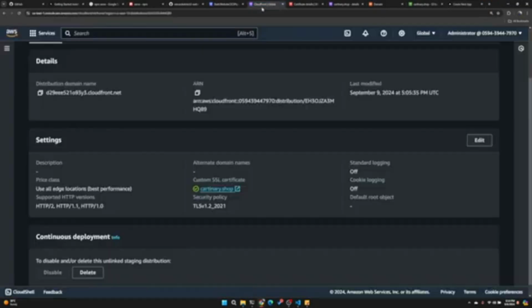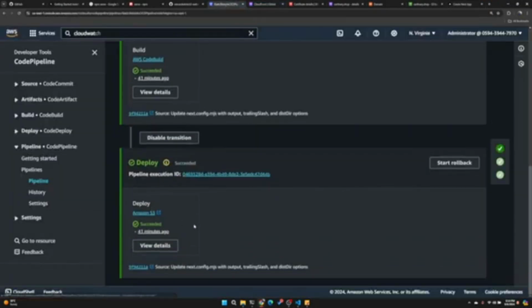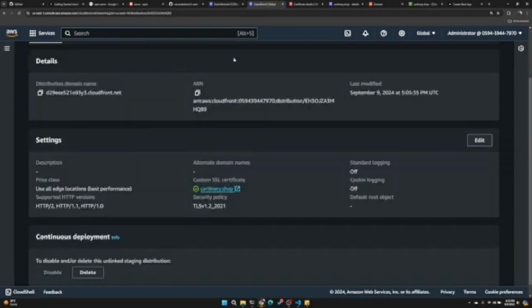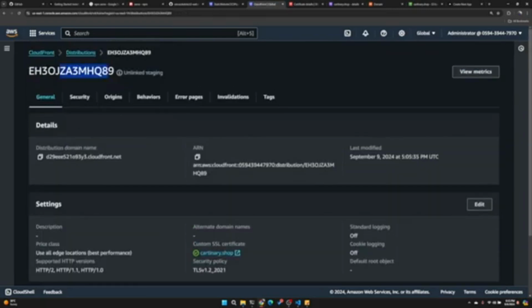One last thing we want to do is that we actually need a stage to invalidate our cache whenever the build is complete. And there are 2 ways you could go about that. You could either add a CodeBuild that just runs a little bit of Python code to invalidate your cache using this cache ID, or you could do it with an event in S3.